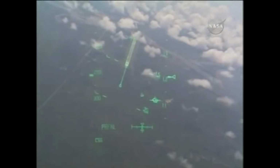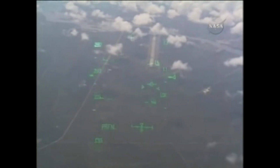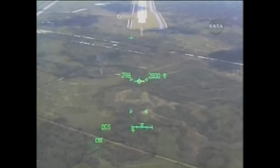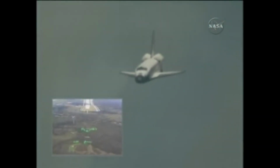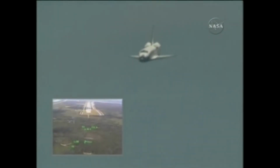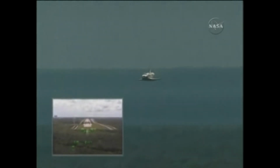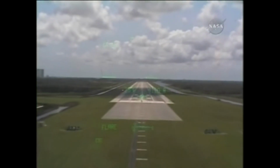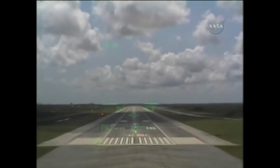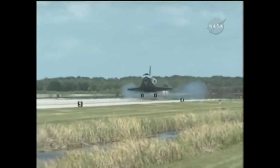3, 2, 1, easy left turn on the heck. Light winds all the way around. And here's a view from the ground of the shuttle as we fly around the heading alignment cone. And you can hear some of our cockpit audio. Release. Good. 3,000, speed brakes going closed, looks like about 7. Okay, 2,000, pre-flare. The pre-flare, arm the gear. Gear's armed, got a light. Shuttle's a big glider. Good energy through the threshold. You're on the ball bar. Good job. Let it keep coming. Good correction. Your touchdown.